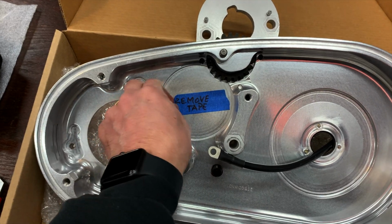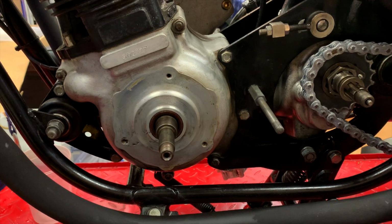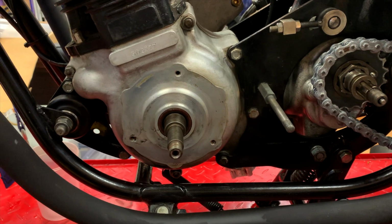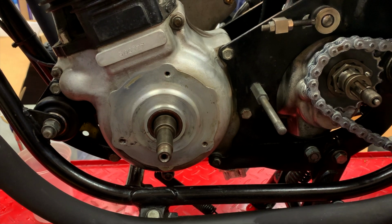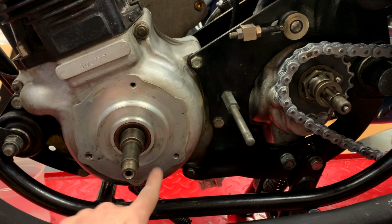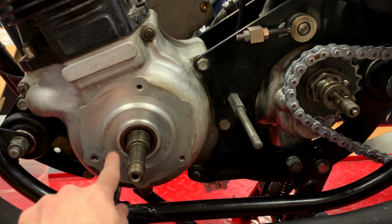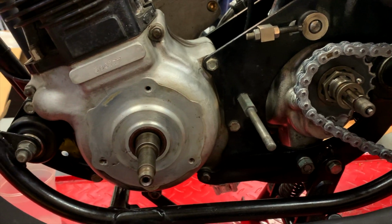Matt's thought of everything. Starting the install of the Colorado Norton Works electric start, the first thing I need to do is get the old crankshaft seal out. To do that, I'm going to drill a couple of small holes on either side, and then I will put a small screw in each of those holes and use that to pull it out.